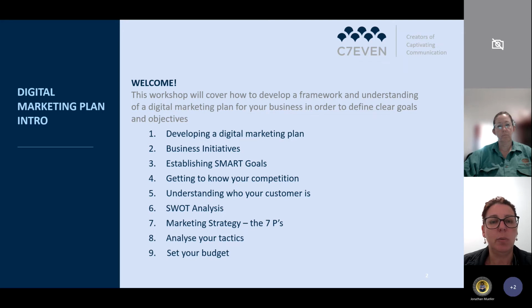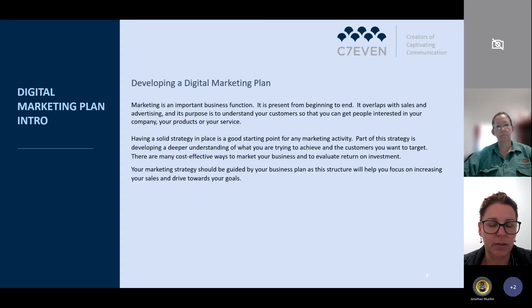So this is going to be a very top level overview of what goes into a digital marketing plan. There'll be a little bit of homework that you guys can take home and really start to flesh out. Once you go through each of these steps and have all of that information together, it will give you a roadmap to get your digital marketing in order effectively. We'll have a question and answer session at the end of the presentation, so if you jot any questions down, we can cover those towards the end.